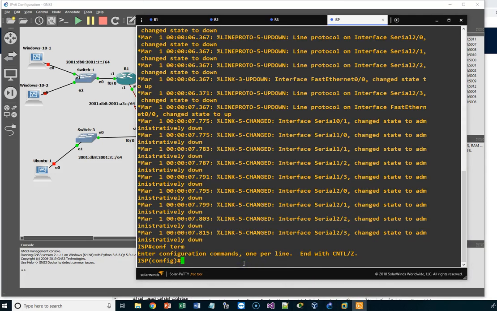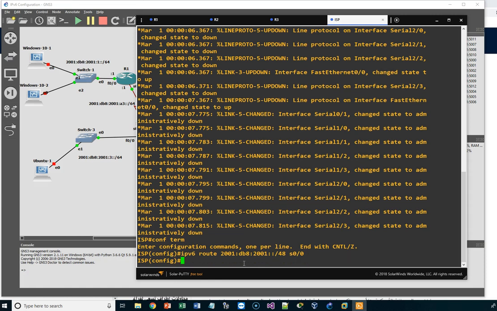So now let us configure this static route: IPv6 route 2001:db8:2001::/48. This will go through S0/0. Okay, end.